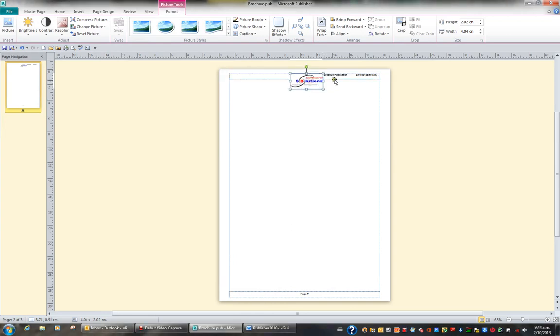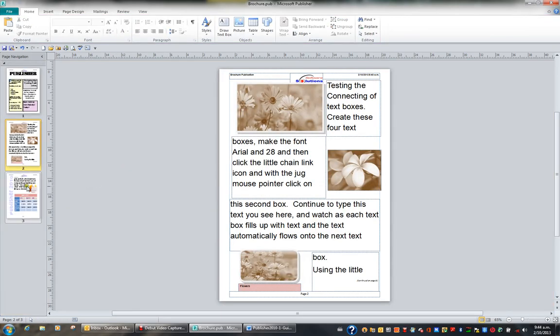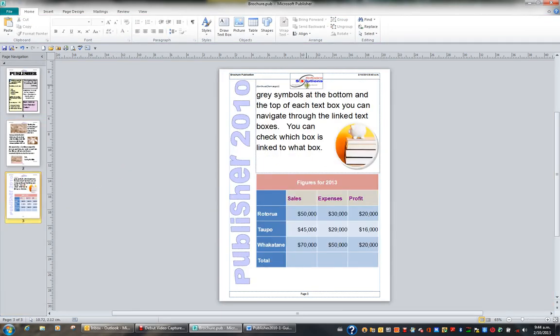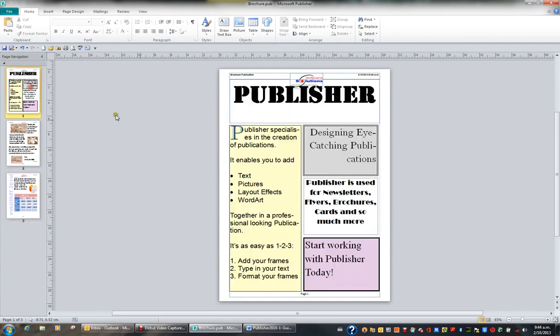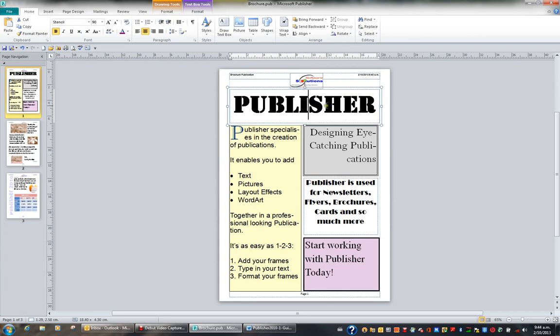Now what it's doing is it's actually pushing my text away, so I need to go to the Wrap Text button, and I'll probably put it top and bottom. Now when I press Ctrl M and return to my document, what I've got effectively is my logo at the top of every page, but again we've got a situation where we may have to juggle with things on the foreground to get them to sit nicely with the background.